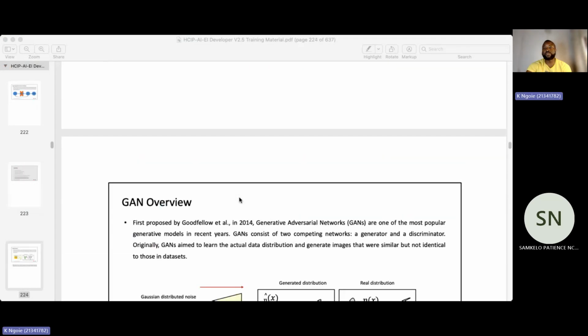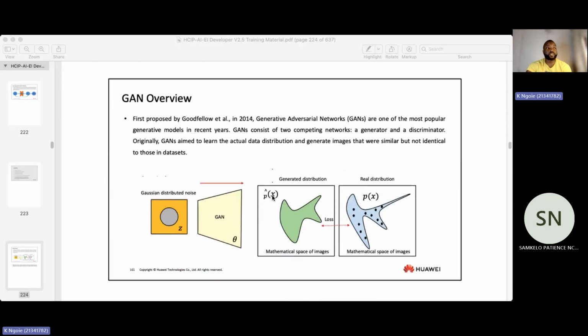Okay, so the generative adversarial network, which is a GAN, is just one of the most fascinating or powerful concepts of artificial intelligence, especially in deep learning and generative modeling. Okay, so GANs can generate new realistic data like images, music, or text, right? That are really similar to real world data. So GAN was introduced in 2014.